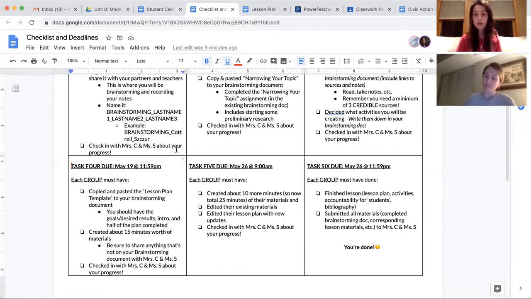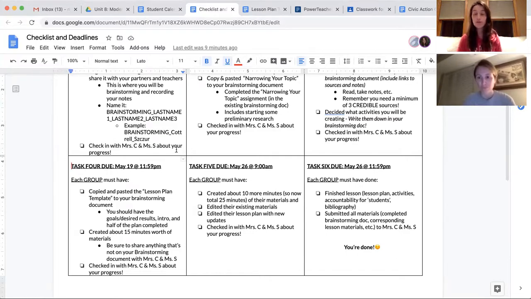If you're making any supplemental activities that aren't in your brainstorming document, please be sure to share those documents with us as well. Like if you're putting together slides with videos and questions, make sure you share those slides with us. If you're creating another document or sheet for your stations, just make sure you share that with us so we have access to it and we can leave comments on that as well.